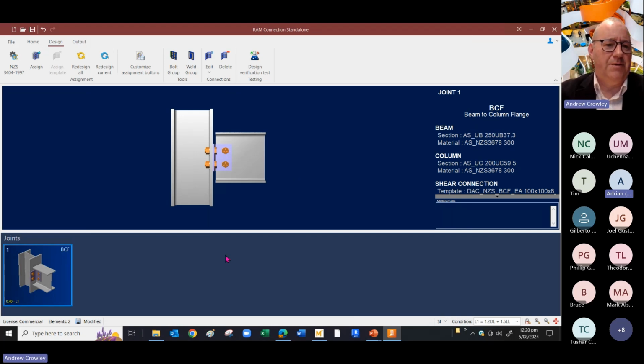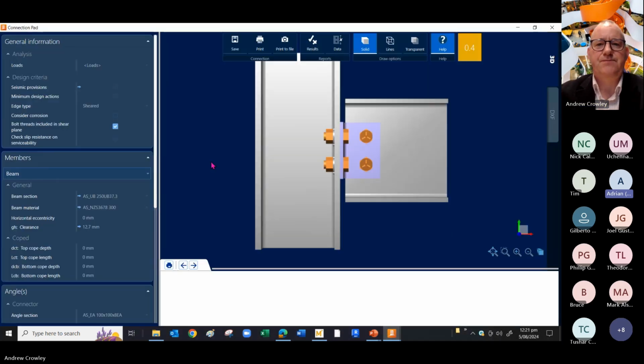Now by default it's showing me down in tiny letters on the left hand side 0.4 of my user case. So how do we know what's going on? Well, there are two routes to get to the details of this. One is you can click the edit button and open the edit function, or you can double click and that reveals a new window which gives you access to a 3D view of your connection.